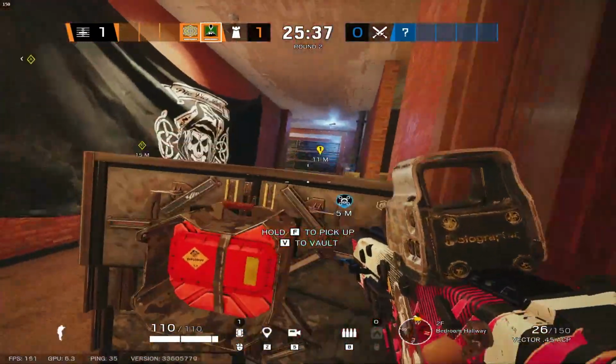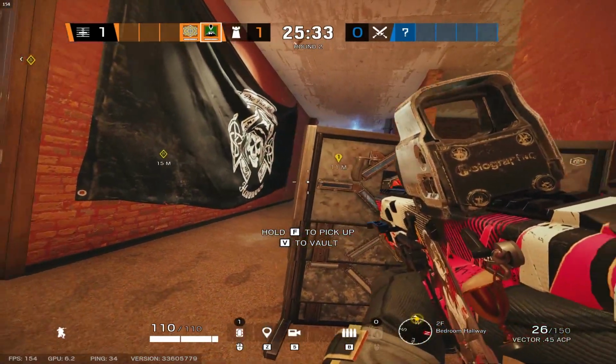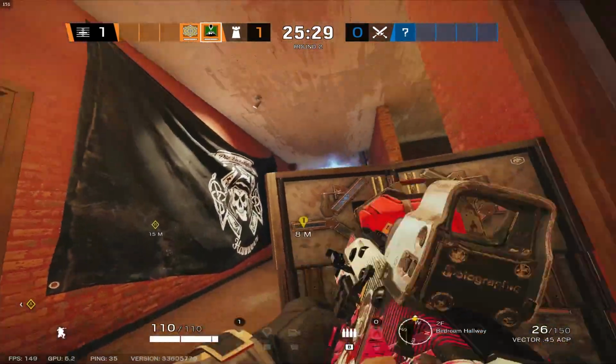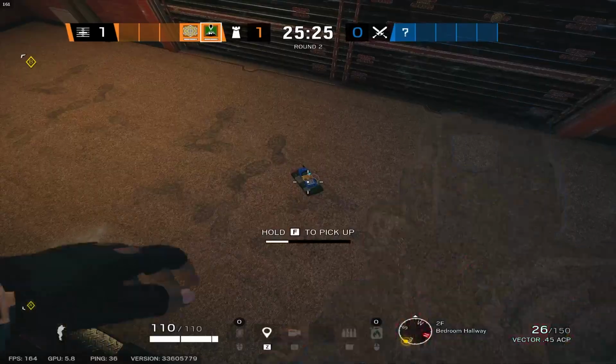This shield does get cleared a lot quicker than most shields, but it's pretty easy to play if they don't clear it, and it's really a really good advantage to throw nitros over as well. If they push in on the wall, you can just nitro over, and then when the thermite's going for the wall, you can just blow it or whatever it is.